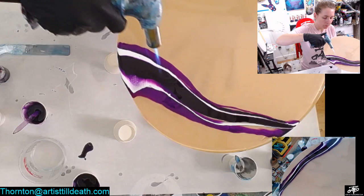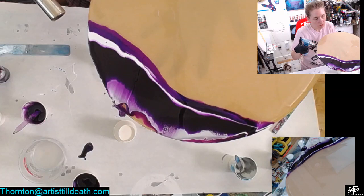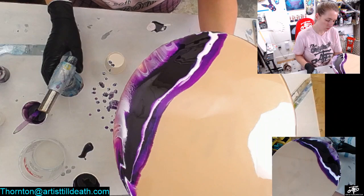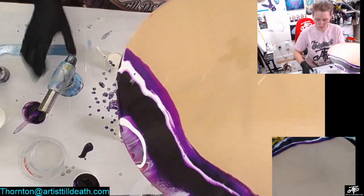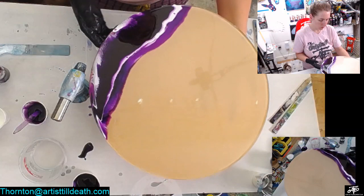Torch and tilt time. I like it, except for this. So, I'm gonna put a little bit more white here. Let me try that again. There we go. Just over that lip. All right, I'm gonna let it cool off from that intense heat that I just imposed.